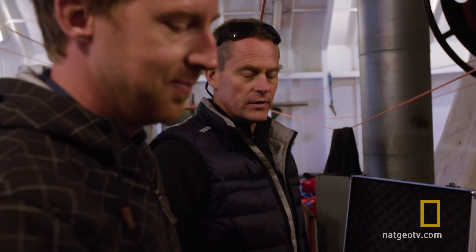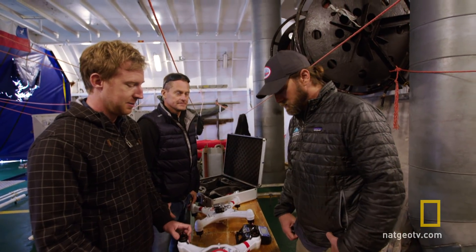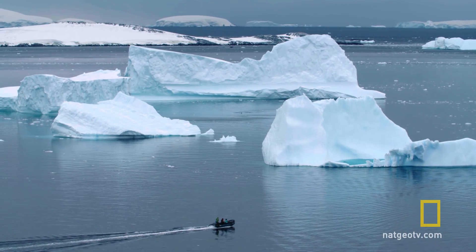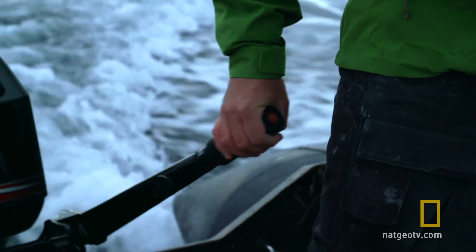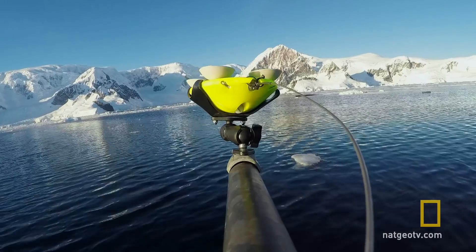Tag data and UAV data combined is going to be opening new worlds, really. So let's find some whales. We're in Wilhelmina Bay, one of the locations that we've worked in for a long time, and we're going to try and deploy one of the video recording multi-sensor tags on a humpback.